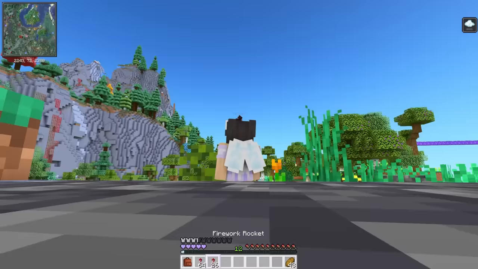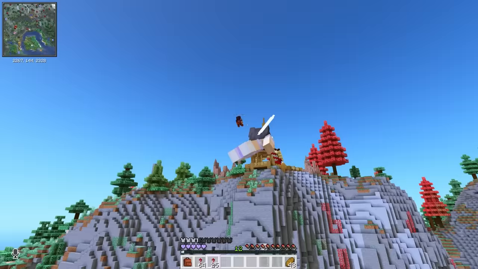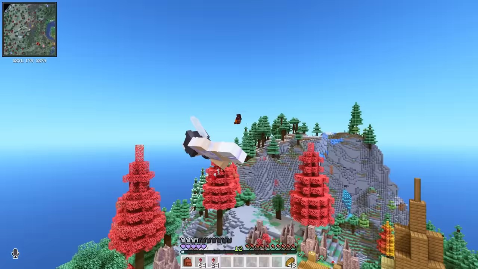Yes. I'm ready to go. Oh my God, sausage. I haven't used a rocket yet. Oh my God, please don't kill us. It's okay, I can't die from fall damage. Yes! You're a fast fairy! Woo! This is so cool! Oh wow! Oh, this is amazing!